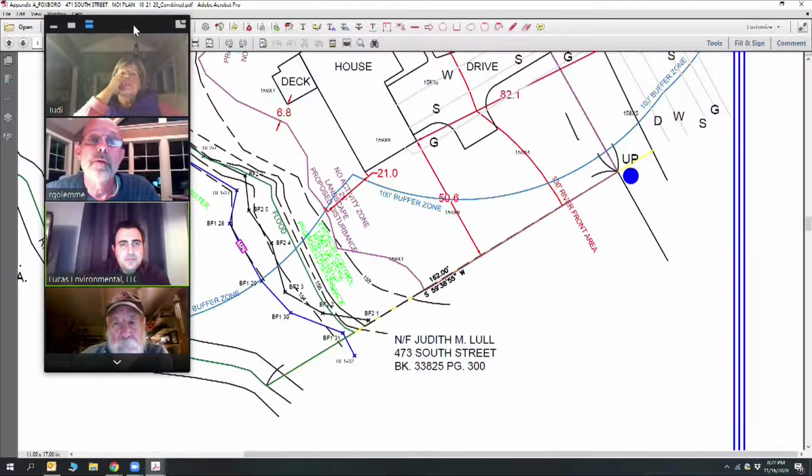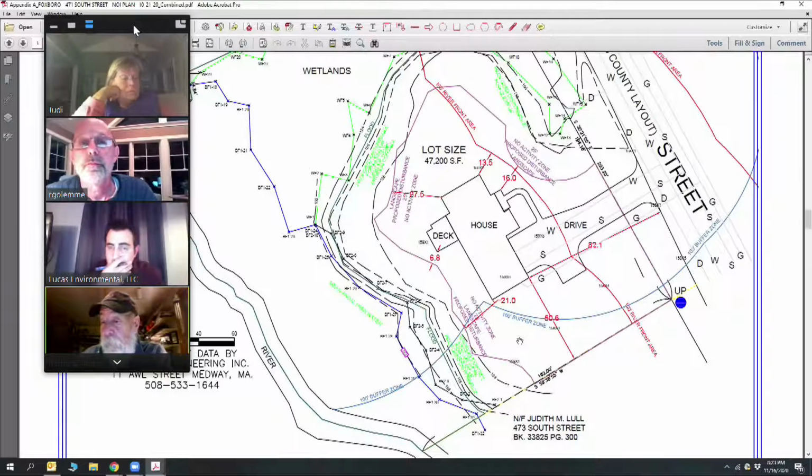So if we want to take a site walk, it seems like a couple of us want to take a site walk. When can you provide the larger plans to Diana, since James is going to be on vacation? I can do that in a couple of days at worst, if you want to do it this week. Sooner the better. That way a couple of us and Judy can have a larger plan to work with. John, why don't we try to get something done by the end of the week so we can get it to the commission? Is this something commission members will be going on independently, or will you have a site walk? At least I'd like to be there.